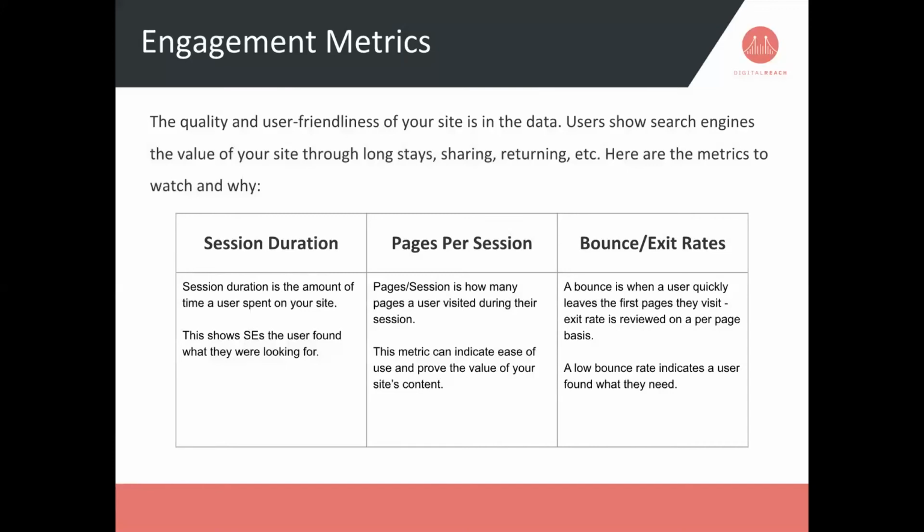So to wrap this up for engagement metrics, make sure you understand your industry average, set feasible goals for your unique industry and your unique site, and pay attention to these metrics because these metrics do matter and are ranking factors for you. So they are important to keep an eye on. Again, make sure you're setting feasible goals for you as a unique company within your unique industry.